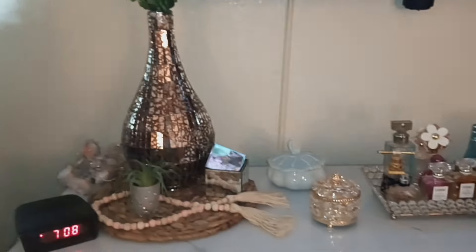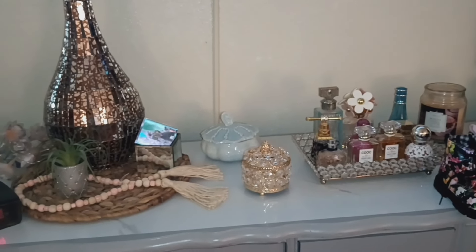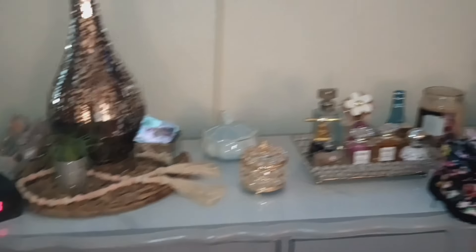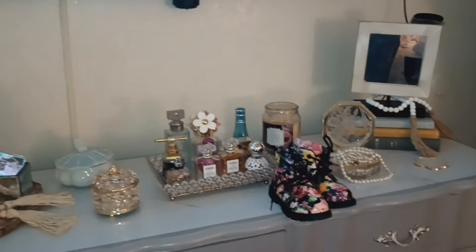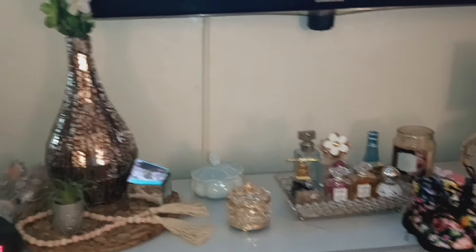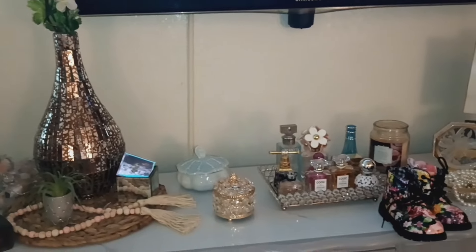And here is the other little jewel box that I got — I really don't have anything in that right now. And there's Abigail's shoes that I have not put away. So that's a couple of the things that I've got, and I'm going to go to the living room now and show y'all the rest.